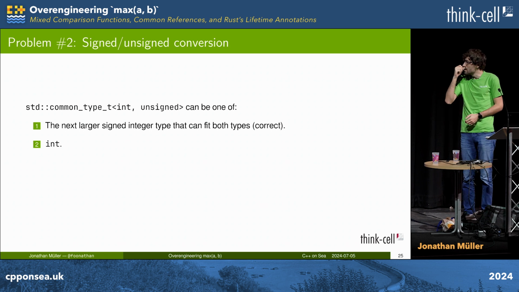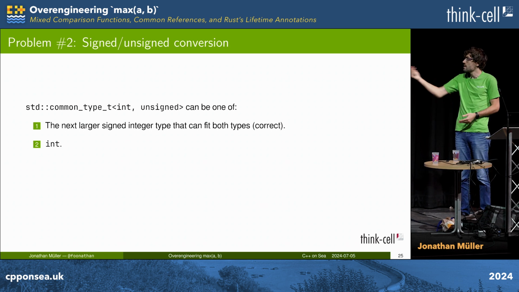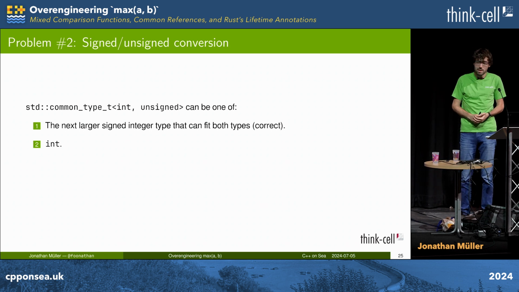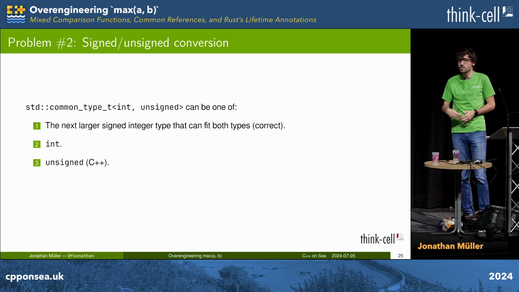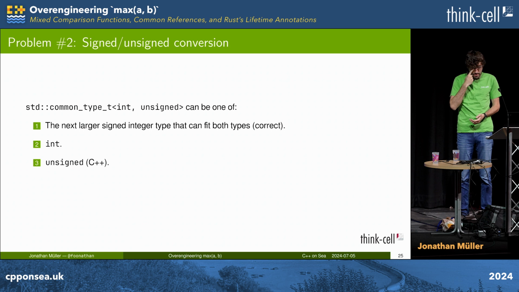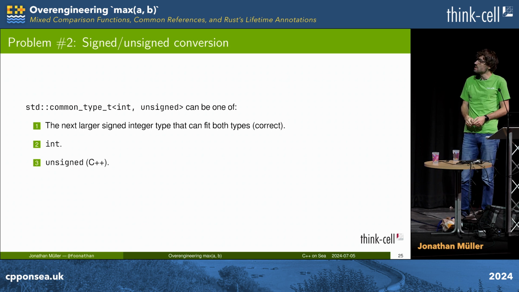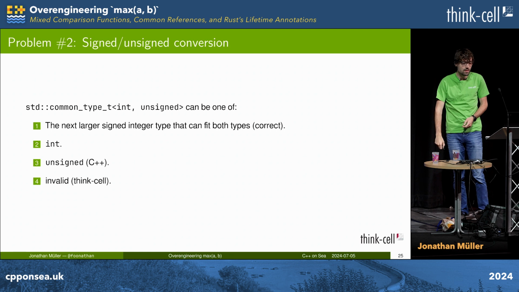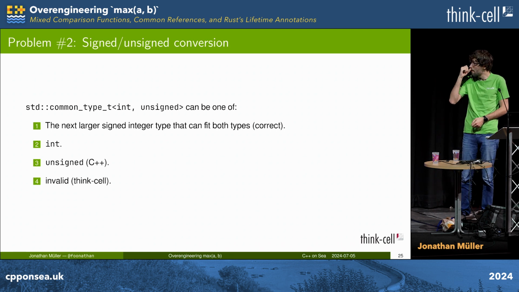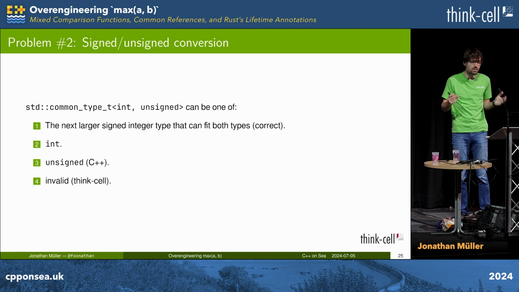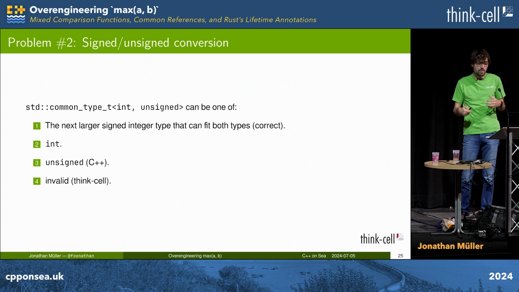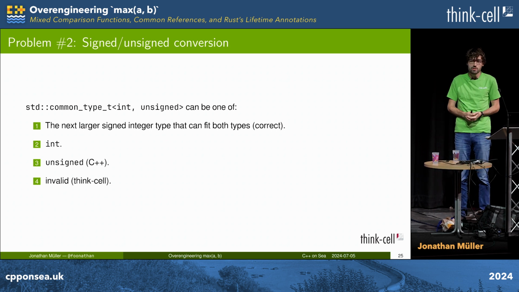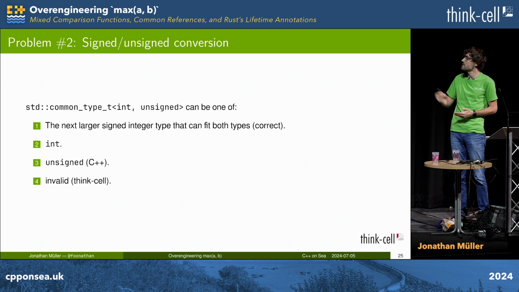We could say it's int. This has the same consequence that large unsigned integers become small integers. But instead, C++ makes them both unsigned. So the negative integers become very big unsigned numbers. And neither of those options is particularly satisfying. So I think we actually pick the 4th option. We make it invalid. We say that int and unsigned don't really have a common type. Because while there is a type they both implicitly convert to, there is no type they safely implicitly convert to.